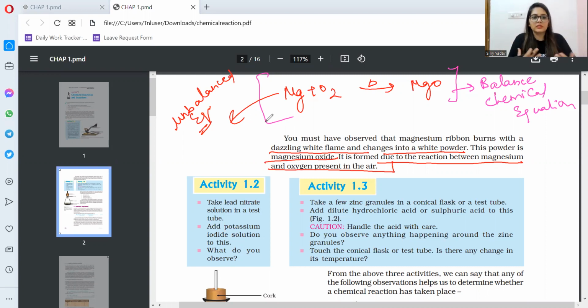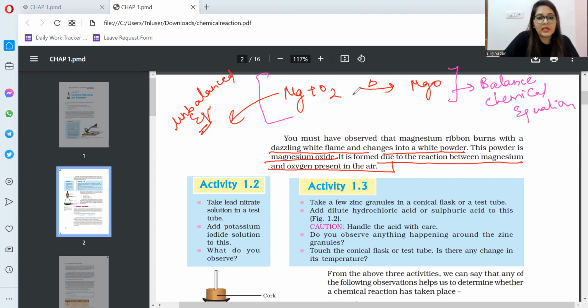I generally tell my students in the school also in the same way, that you can learn it in this way. As in our body, if we don't have the organs, we don't have the skin, we will not look that good. We will look very thin and very slim, right? So our skin is adding beauty, our fat is adding beauty to us, right? So that means skeletal is a basic thing which is required in our body, right?